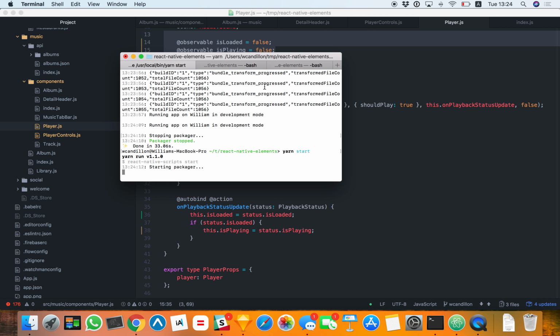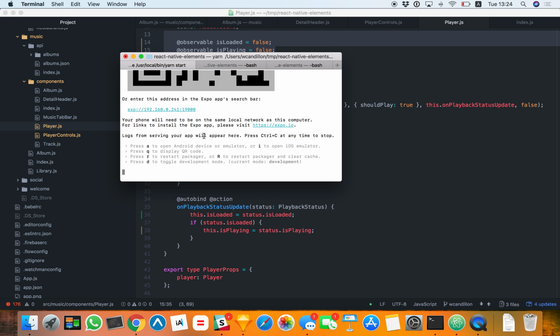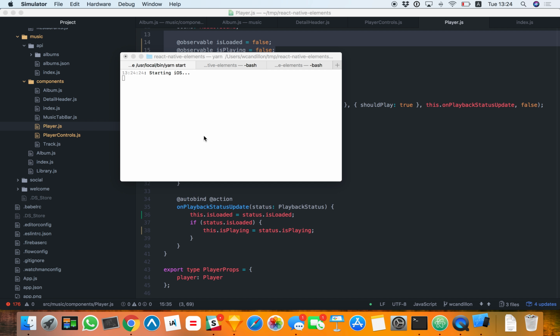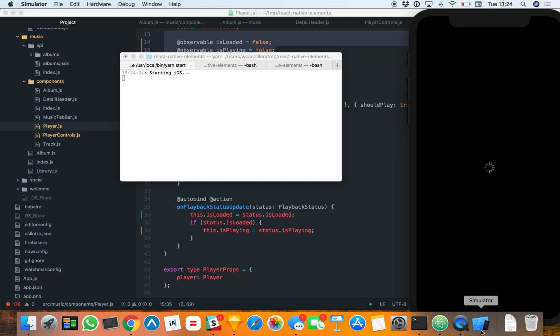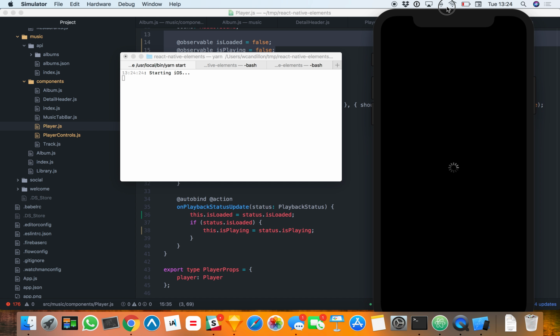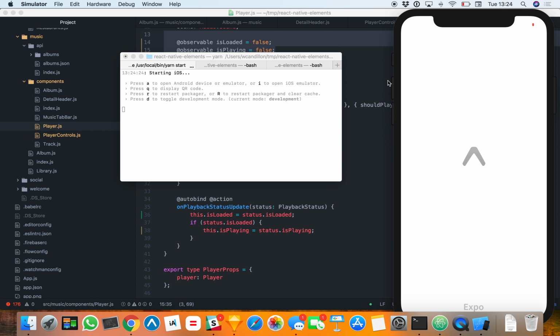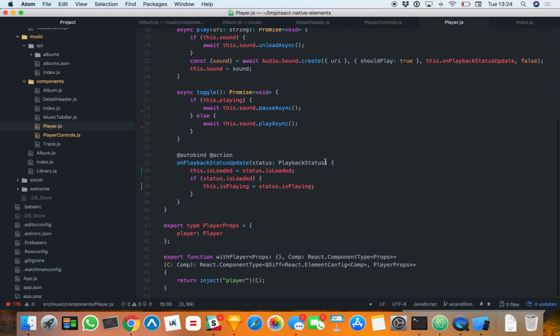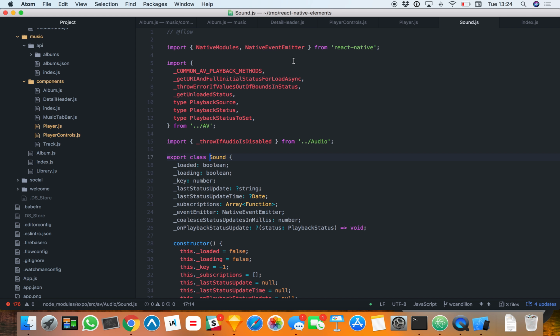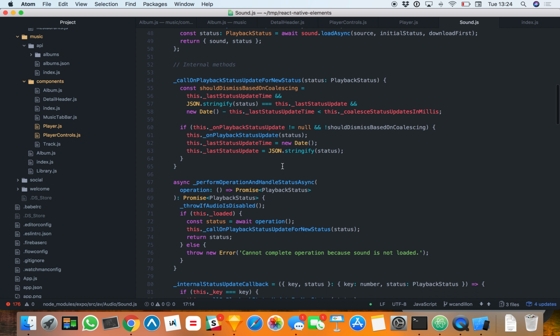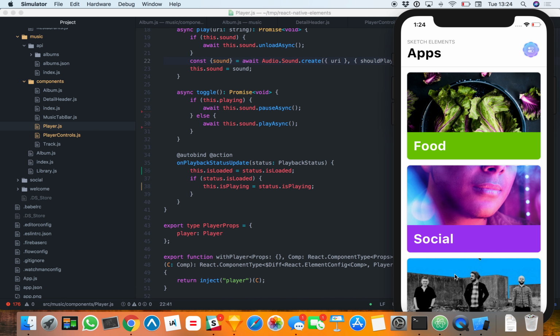So the past few days I didn't get to work on this UI kit because I had some other engagements, but I'm pretty happy to be back on this project, and I really like it. I think it's a really cool project. I really like what Expo is doing. I was just, for instance, playing with the audio API, and it was really cool. Also, I don't know if you've noticed, but their Flow typing is really great. Yeah, everything is pretty good.